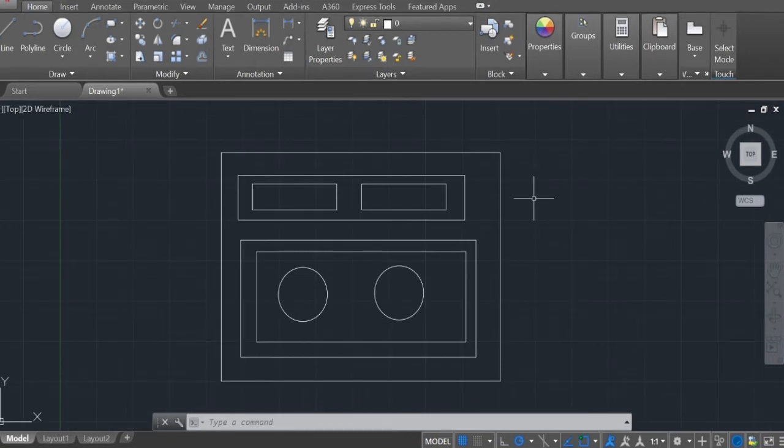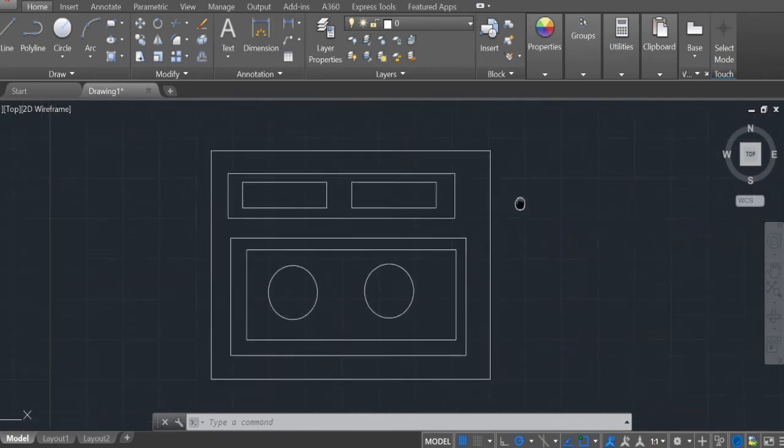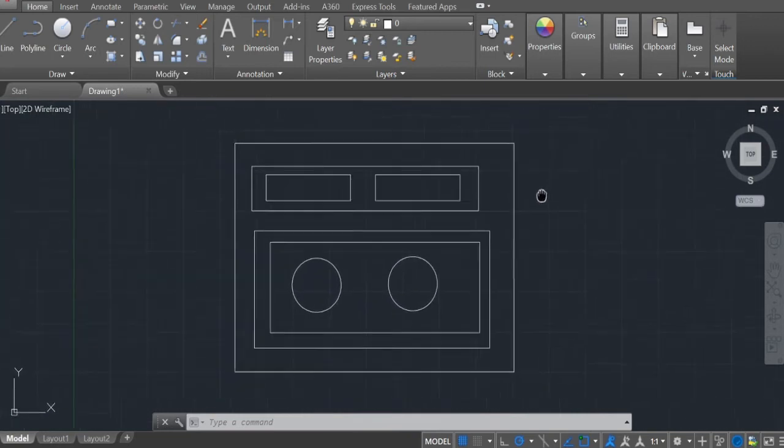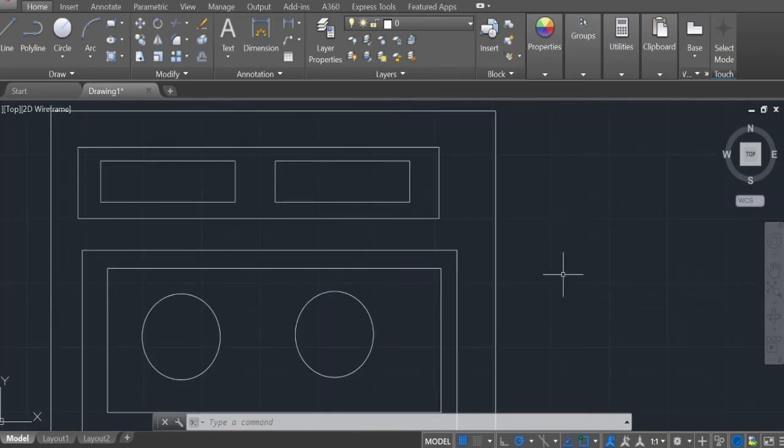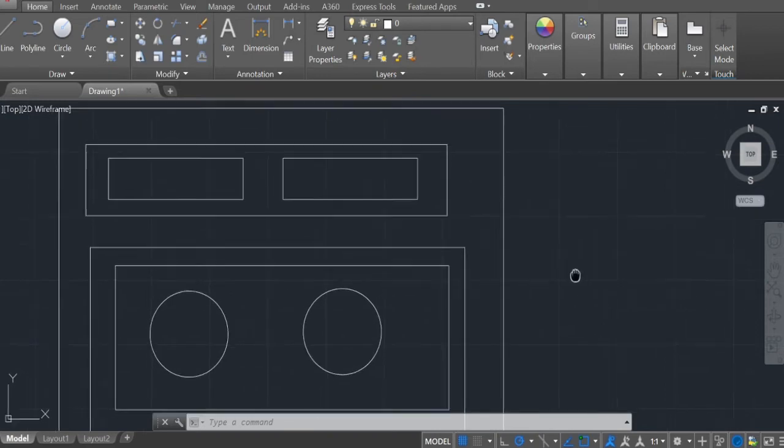Okay friends, the first important thing to know: by use of the pan command, the drawing sheet will move, not the drawing object. So remember, the drawing sheet always moves and the drawing object will not move. See, the drawing sheet is movable but the object stays in the same position. And one more thing, by use of this method, the drawing sheet will move wherever the cursor position is available when pressing the middle mouse button.